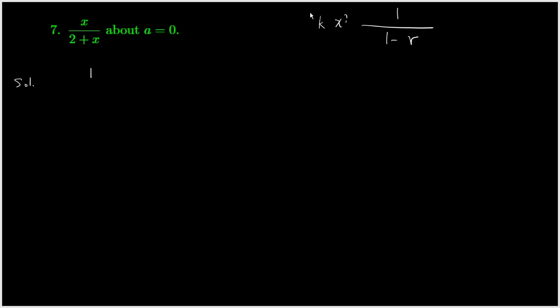Now the solution. The thing can be rewritten as you leave out x, and then on the denominator you have 2 plus x. So this time you have two things to do. You look at the mouse cursor. You want this location to be 1. You want the sign to be negative.